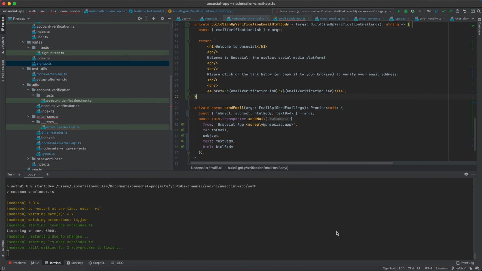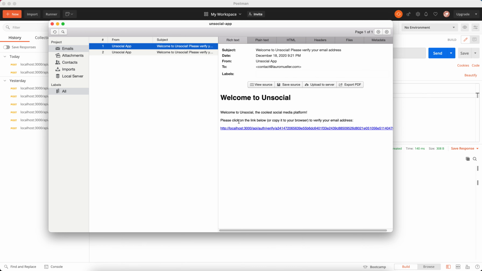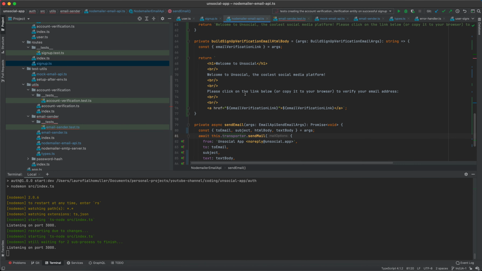And let's try to sign up again to our application. So we should be able to still use the same credentials here because we are restarting our server, and everything is successful. Here is our second email, and now we have the link. Right, so once I click this, it will try to access this. Of course, it cannot get this URL, but we will implement the functionality of verifying our email in the next videos. For this video, I think we have done enough, and we have done actually a lot of progress.